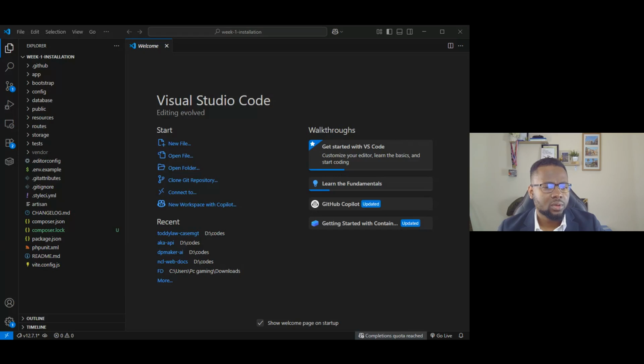What you then need to do is there's something we call the environment variable file. For every fresh installation of Laravel, there's an environment file that needs to be configured. Why are we configuring this file? This file is what helps us speak to the database and maybe some other external resources that we use.